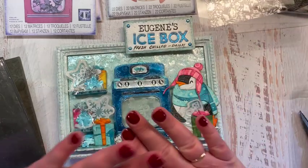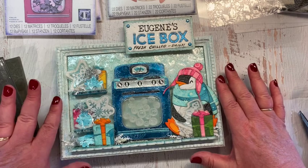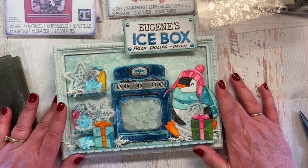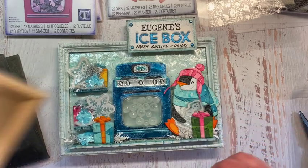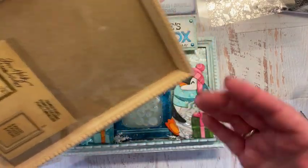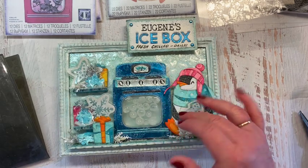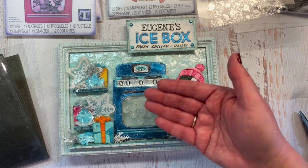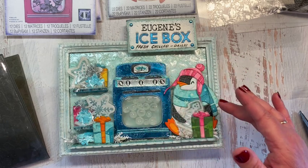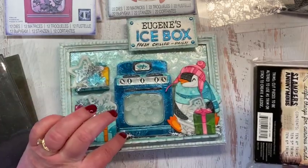And then once the panels were dry and in place, I went ahead and attached the frame to it. And then I needed the edge of this frame. The lip is not enough to really do anything 3D. And I knew I wanted this to light up, so I was going to have to have room for those lights to be behind the oven. So I had to make a shelf.